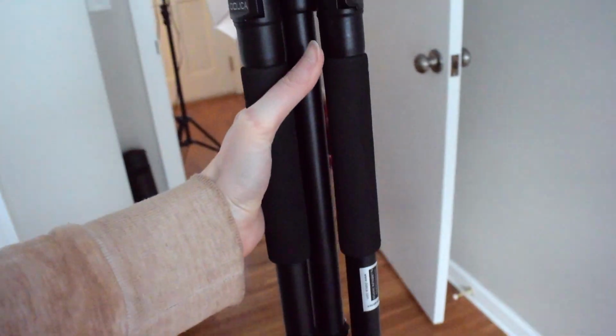You don't really need that much equipment to shoot your own Instagram photos, but first and foremost, obviously you are going to need a camera, whether that is a DSLR or your phone. These days, iPhones have really, really great cameras, and some of my Instagram photos are honestly taken from my phone, but most of them are taken from my DSLR. Whether you are using a real camera or your phone, you are definitely going to need a tripod. If you are using a phone, then you want to have a mount for your phone.